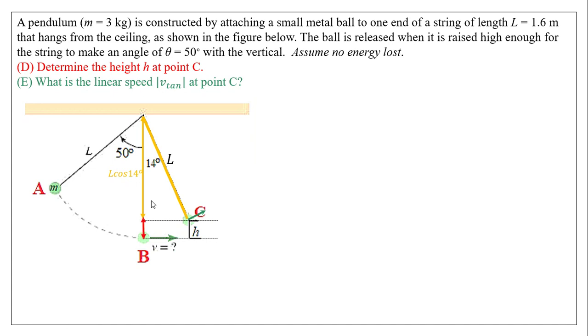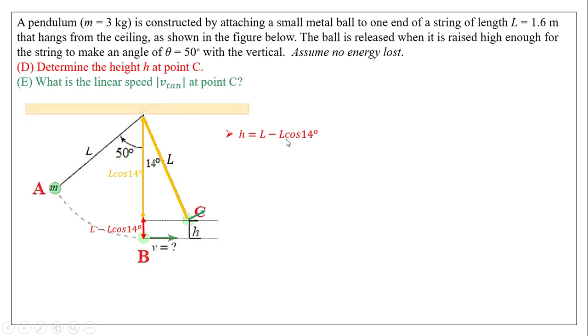Okay, so to find this H, all you have to do is take the length of the string, which is top, all the way to B. That's L. But from here to here is L cosine of 14. So to find the remaining length, you would just take the whole length, which is L, and subtract what has already been used, which is L cosine of 14. So the height here is L minus L cosine of 14. Same strategy that I did in part A. So if you need to, go back and watch part A again, okay? Other than that, to find H, super light work here.